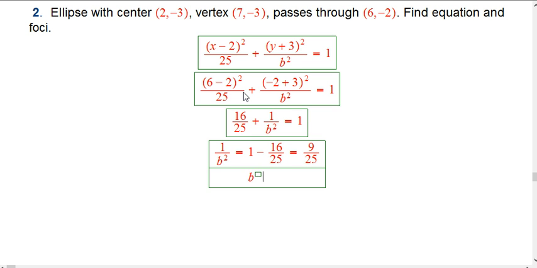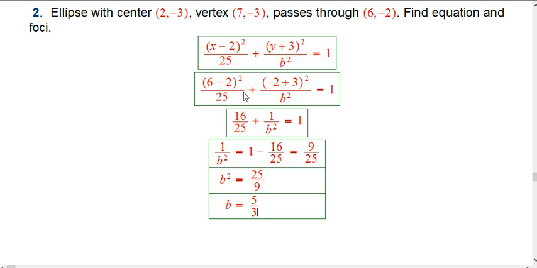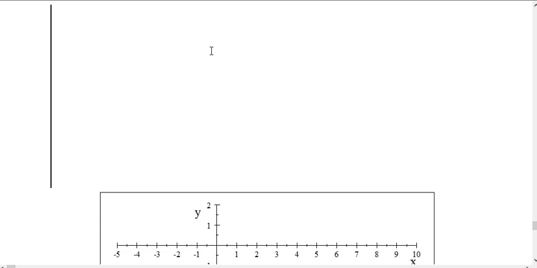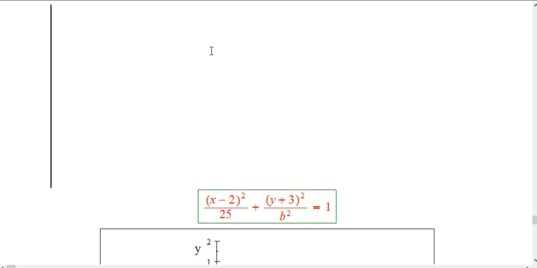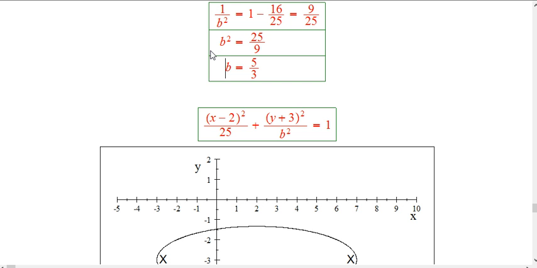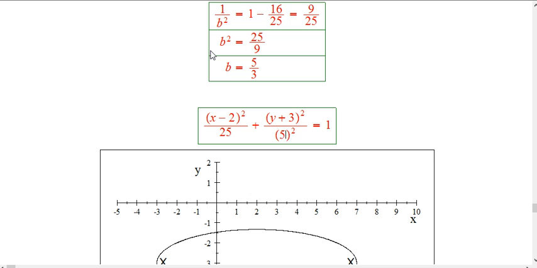And so flip both sides, b squared. You could cross multiply if you want, but you can just take the reciprocal of both sides and square root. Remember, you don't need a plus or minus here, because by definition, b is a distance. It's a length, and it's 5/3. Now we can just go back up here and plug it in. So x minus 2 squared, and this is the quantity 5/3 all squared. If you want to square that out, you can. I'm actually going to change this back to 5 squared to exhibit A, B, H, and K.